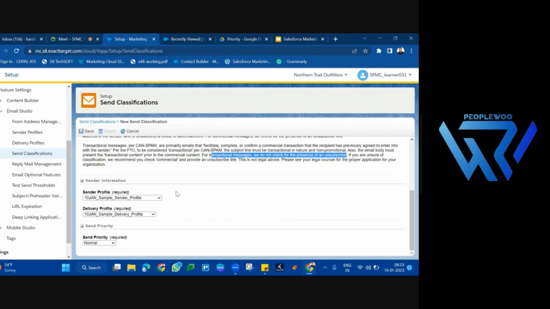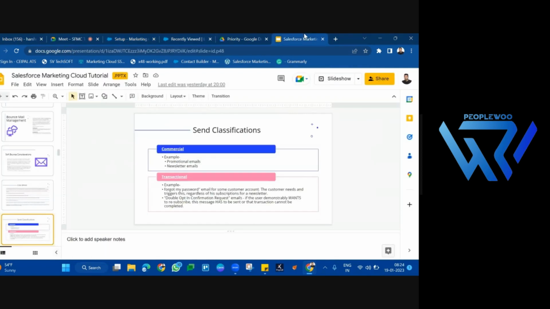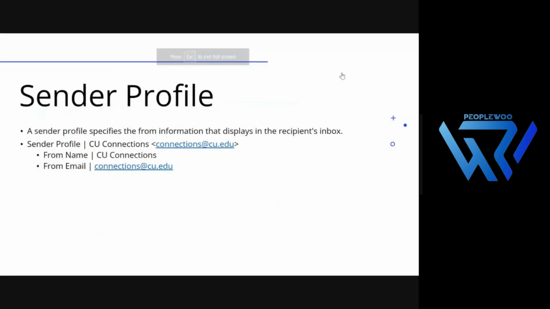Once we do that, the two more required things inside a send classification are the sender profile and the delivery profile, which we have to select. What is a sender profile? The first CAN-SPAM law says to accurately identify the sender in the header information. The from name and from email should be accurate, because they are used to send email.